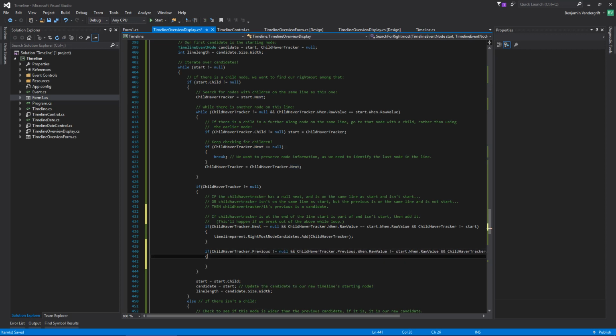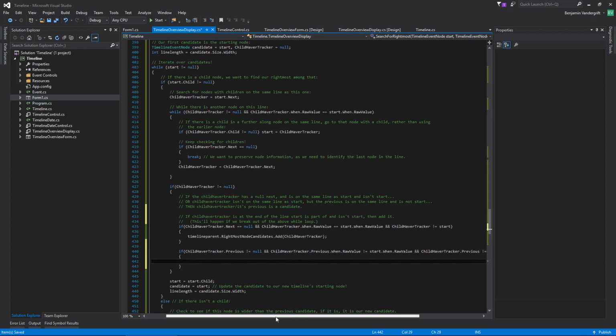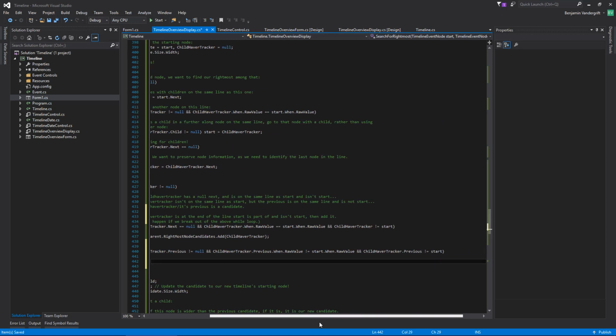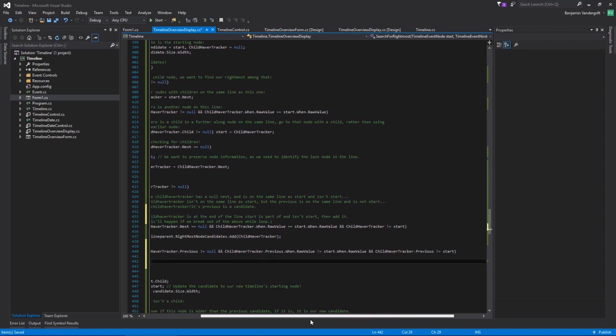So if child_haver_tracker.previous does not equal null, because if the same node gets put in here twice, it's not a problem, because one of them will resolve the first one, and it won't be a problem. So I'm not too worried about doubling up. So in this case, if it's not the start and not start.win.raw value, so this needs to be an equals, not a not.